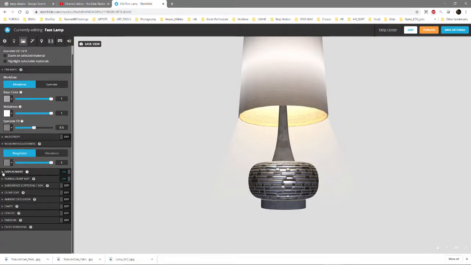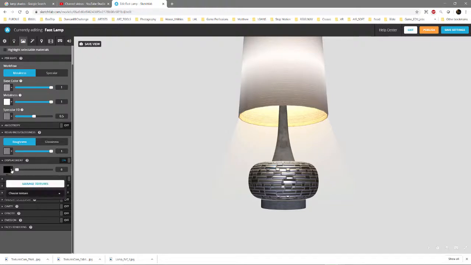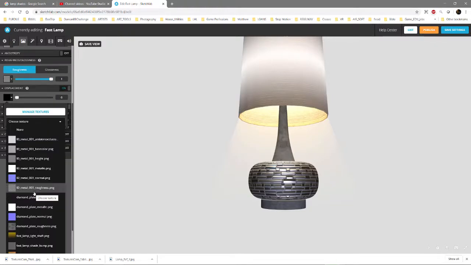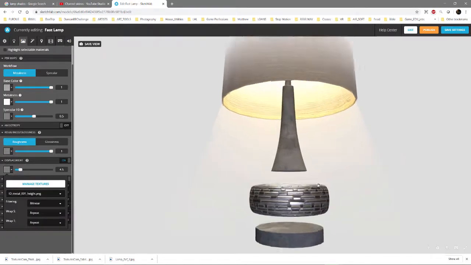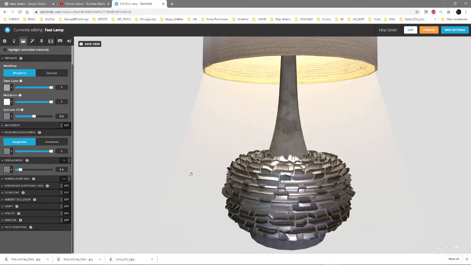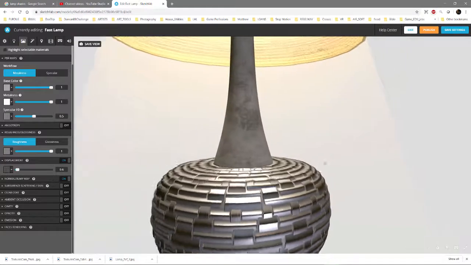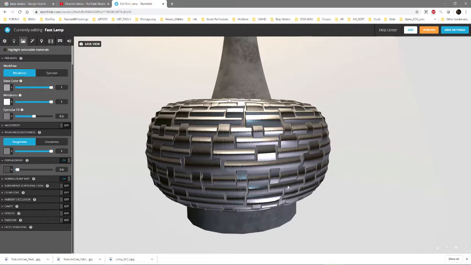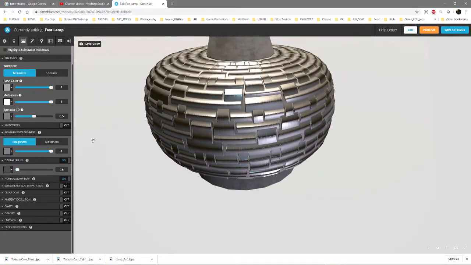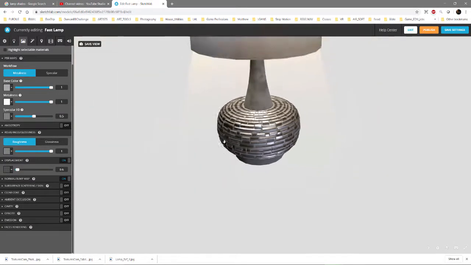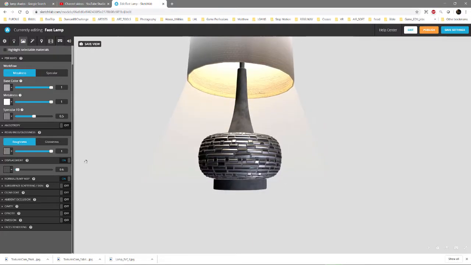Actually, we can do a displacement here if we want to, because I do have a height map. So let's go to height. Whoa! That made it tiny. Ah! There, now it did it. That's a little bit too much. Let's turn it down. We can see now the actual profile is broken a little bit. So you can kind of mess with that. Sound effects are necessary, of course. And, yeah, that's kind of cool. We can leave it like that. I think that's interesting.